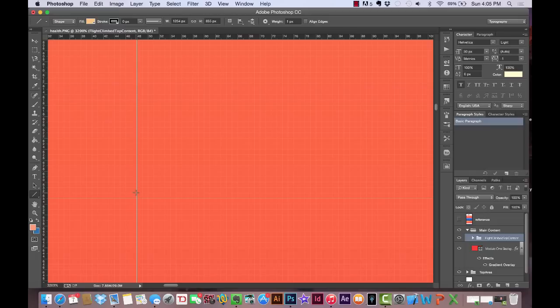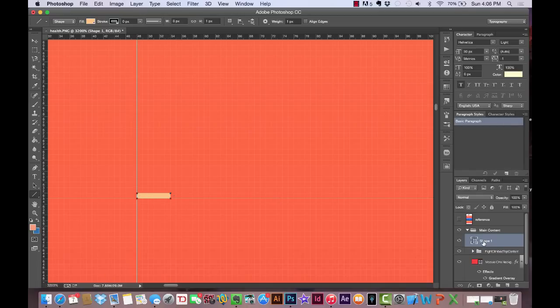All right, so let's draw this and make sure the weight is 1 pixel. And I want this to be right here. So just select right at the bottom of the pixel that you want it on. And I'm going to drag this 4, 5, 6 pixels to the side. So I have 6 pixels by 1 pixel.